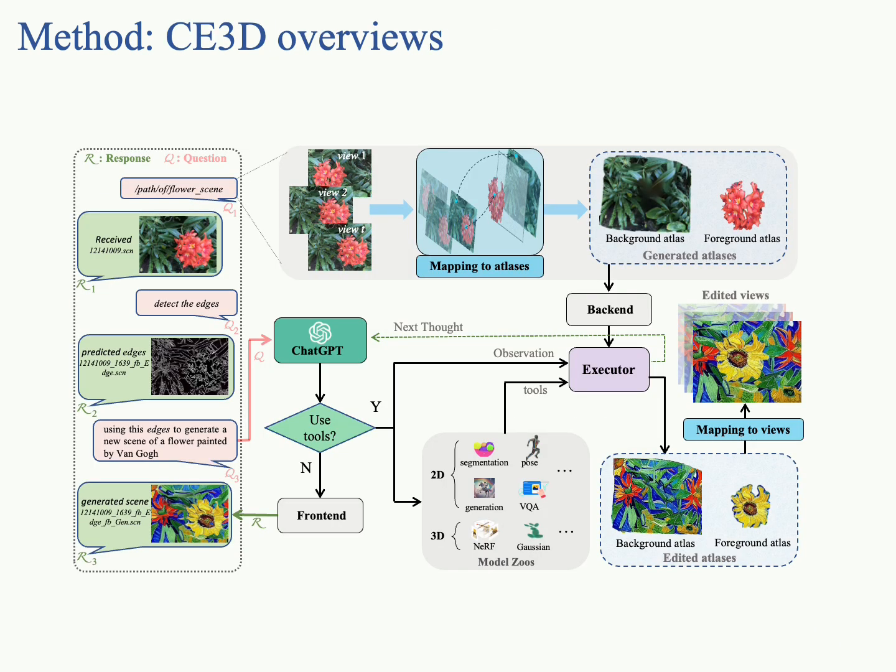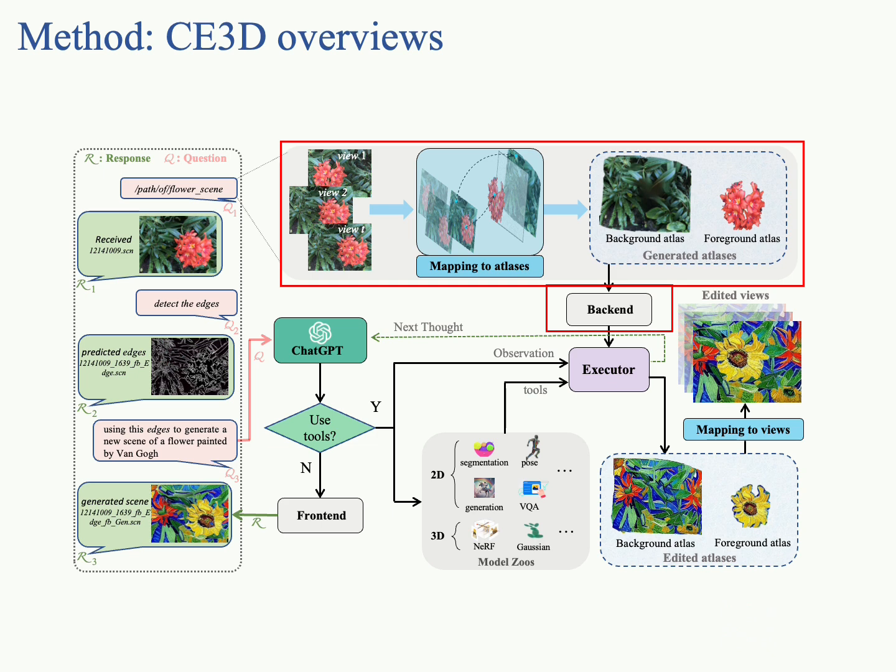By employing the LLMs, we propose a dialogue framework for editing 3D scenes, termed CE3D. Given the user's text query, ChatGPT interprets the text and determines whether visual tools are required for this dialogue. When visual tools are needed, it will call the desired tools from the model zoo. The backend further queries the atlases and other files to be invoked. In addition, if the atlases do not exist, the backend first acquires them using the HashAtlas network.